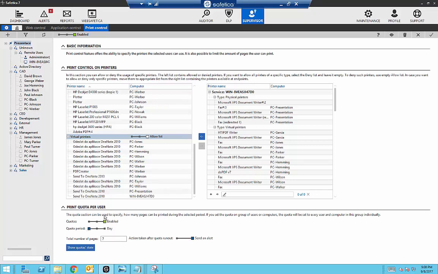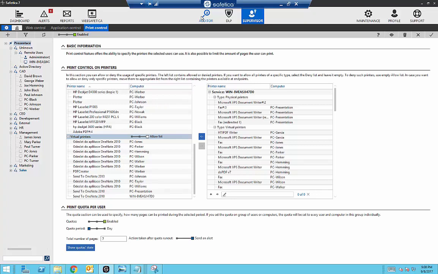When working with Safetica, the majority of your time will be within these three components: auditor, DLP, and supervisor. Initially, auditor, collecting data, gathering information to help you create your policies in the future. And then during the DLP phase, testing out different policies to make sure that employees can still work just as they normally have, but will be blocked whenever they try to do something they shouldn't be doing. And then supervisor, ensuring that employees are staying productive while they're at work.